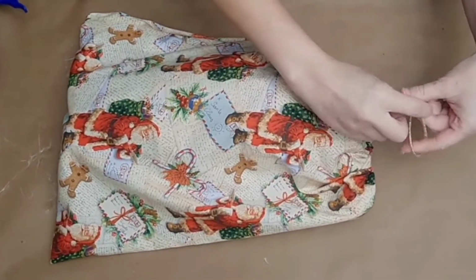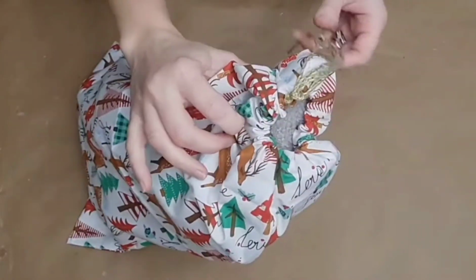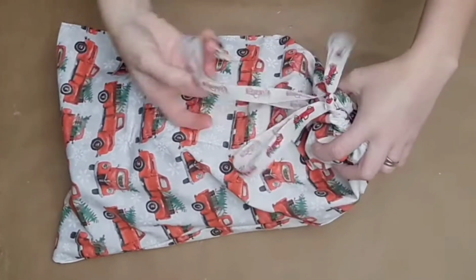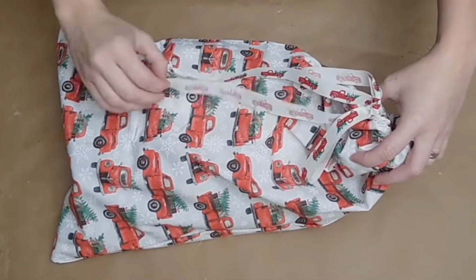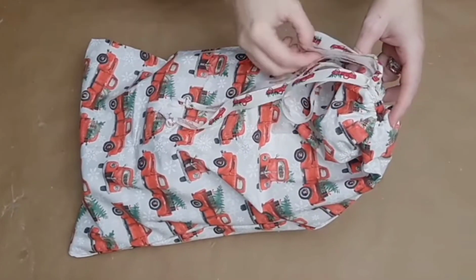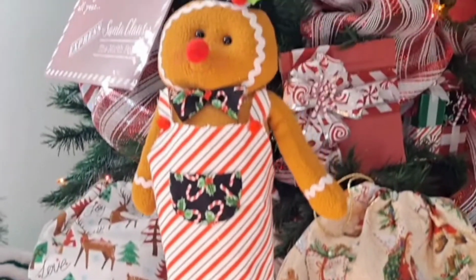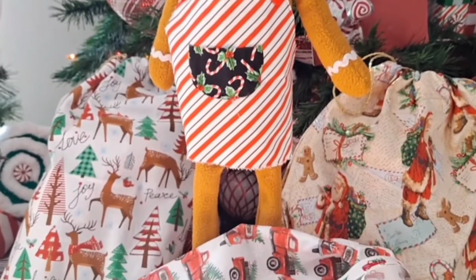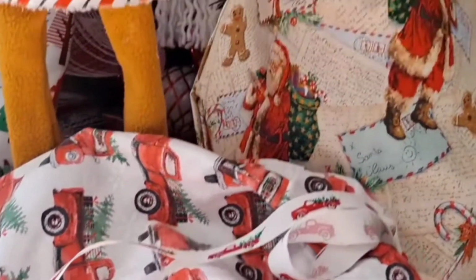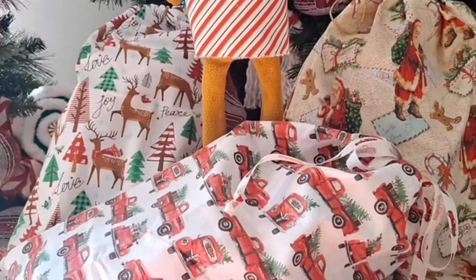This bag is very sturdy. Made another one with a piece of Dollar Tree fabric and some more of that gold rope, and yet another one with some Walmart fabric and some Dollar Tree red truck ribbon. I just think that these came out so well, and I was so excited to come up with these. Please let me know if you like this idea and if you're going to make some of these for your gifts as well. It just adds that special personal touch in my opinion.